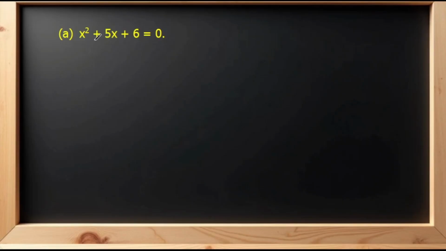So in these questions, if it says x squared plus 5x plus 6 equals to 0, we can go ahead and use factorization method to solve this. And then let's write it down here, and we will look at factors of 6 that when we add, it should give us exactly 5. Then when we multiply those two factors of 6 should get us exactly 6. What are those factors? We have many factors of 6, but we're only interested in those two factors.